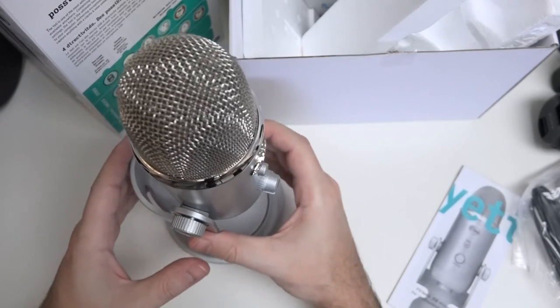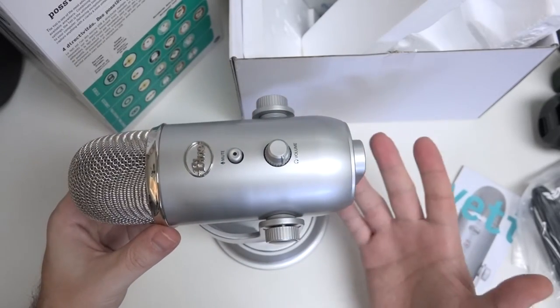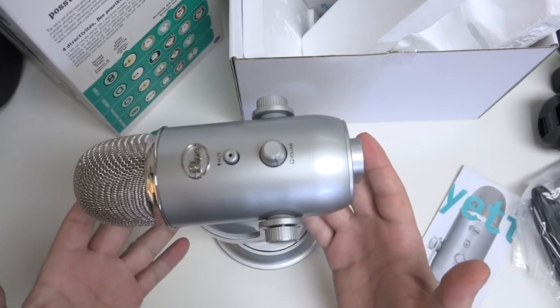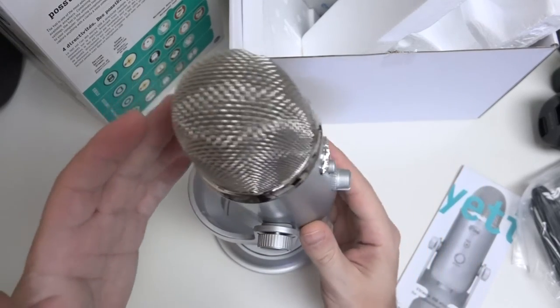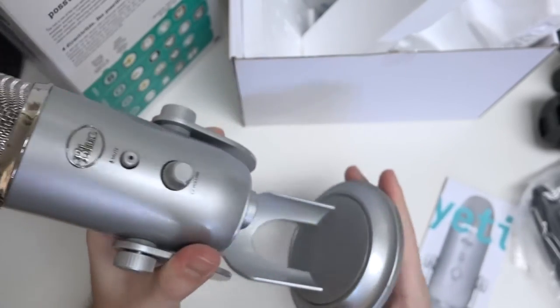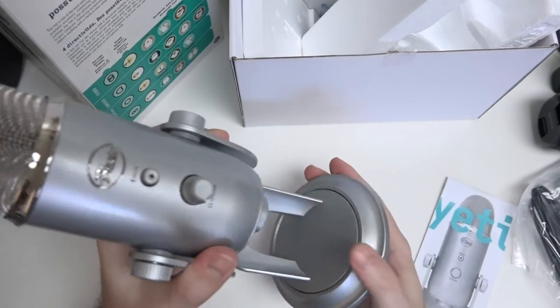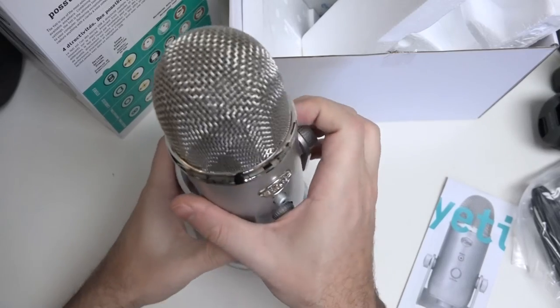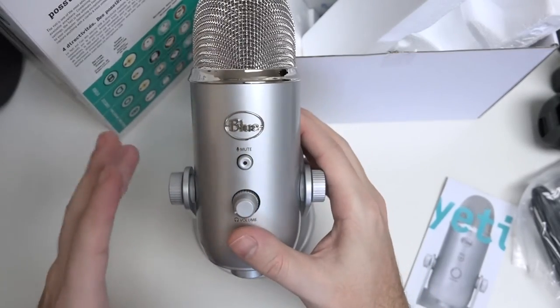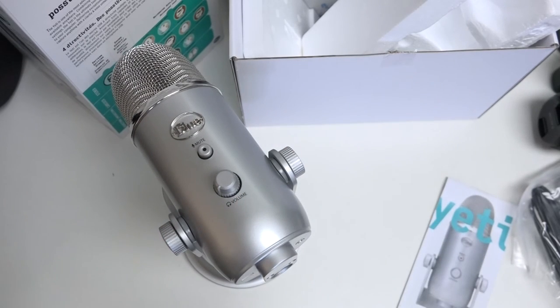Whether or not I'll end up picking up the actual custom Blue pop filter is another story, because clearly I already have my own, which will work. But for form factor and fit and finish, there's no question the Blue one is pretty slick. The base has a lot of weight here, and for good reason. They don't want this moving around on you. It's meant to have a quality feel, and at least right now, out of the box, it's not the first time I've seen one of these, though, or used it for that matter. It is delivering on what I had expected at first look and hands-on.